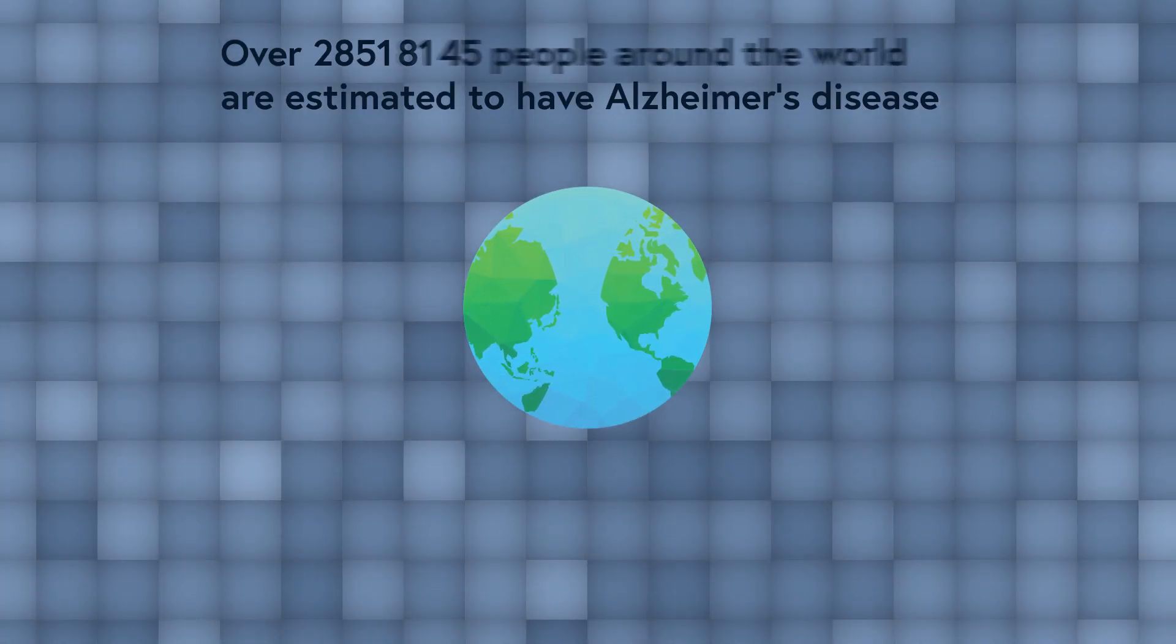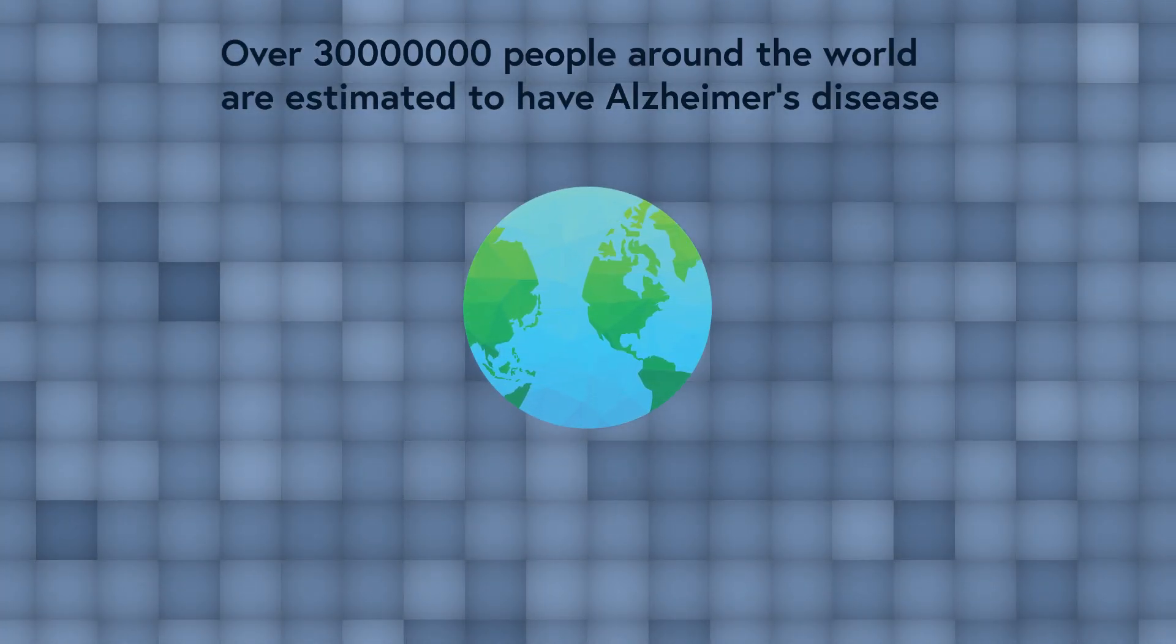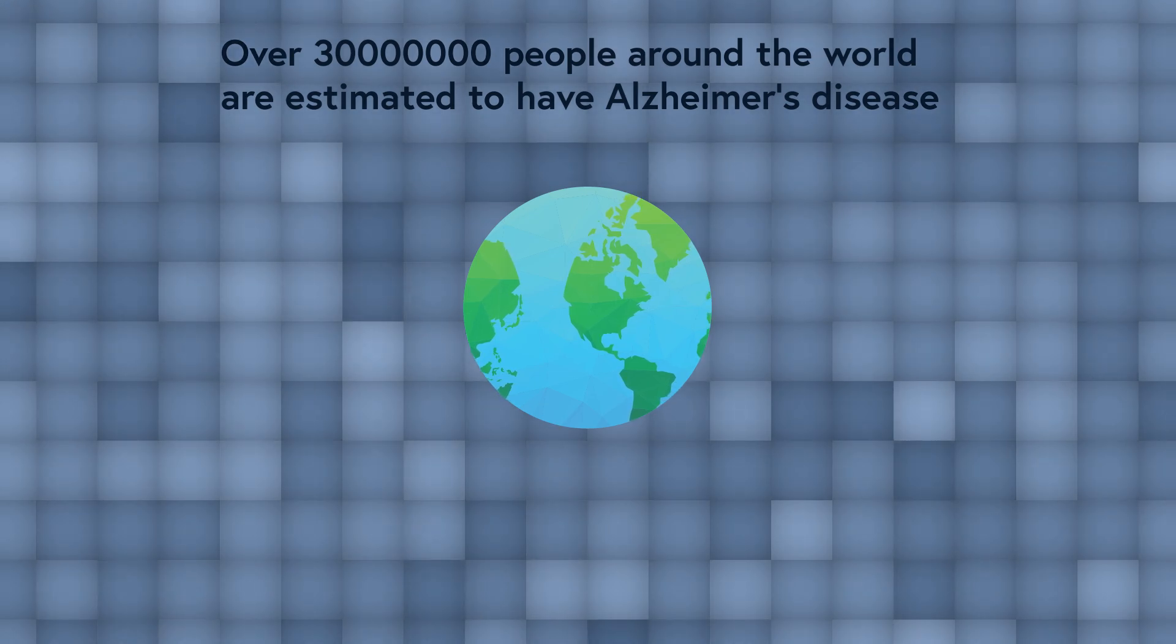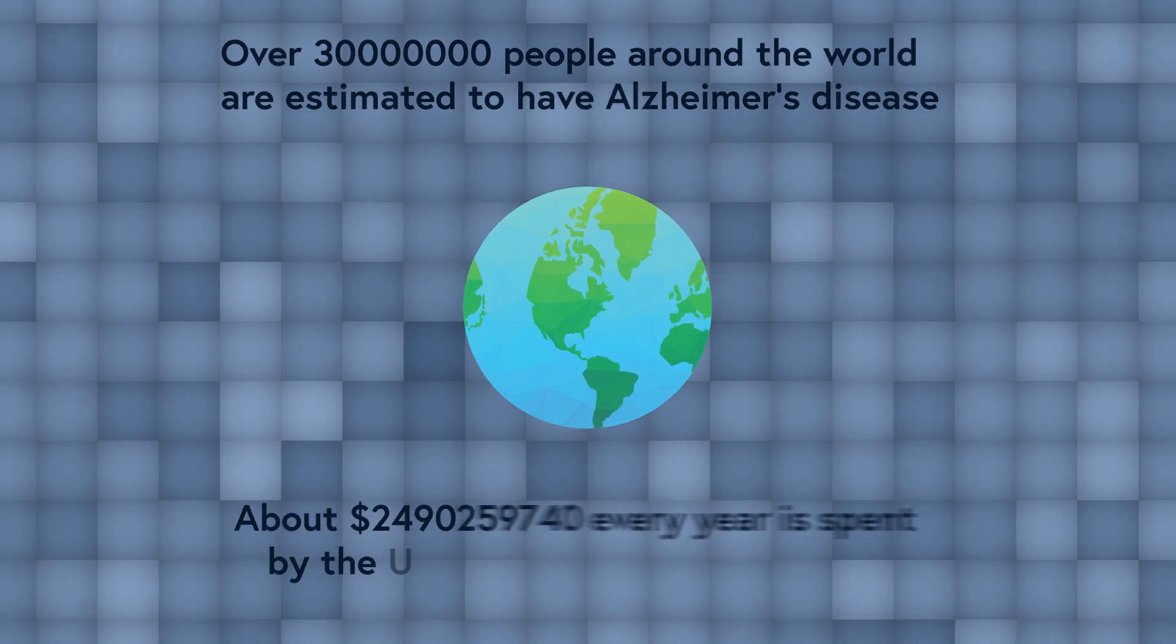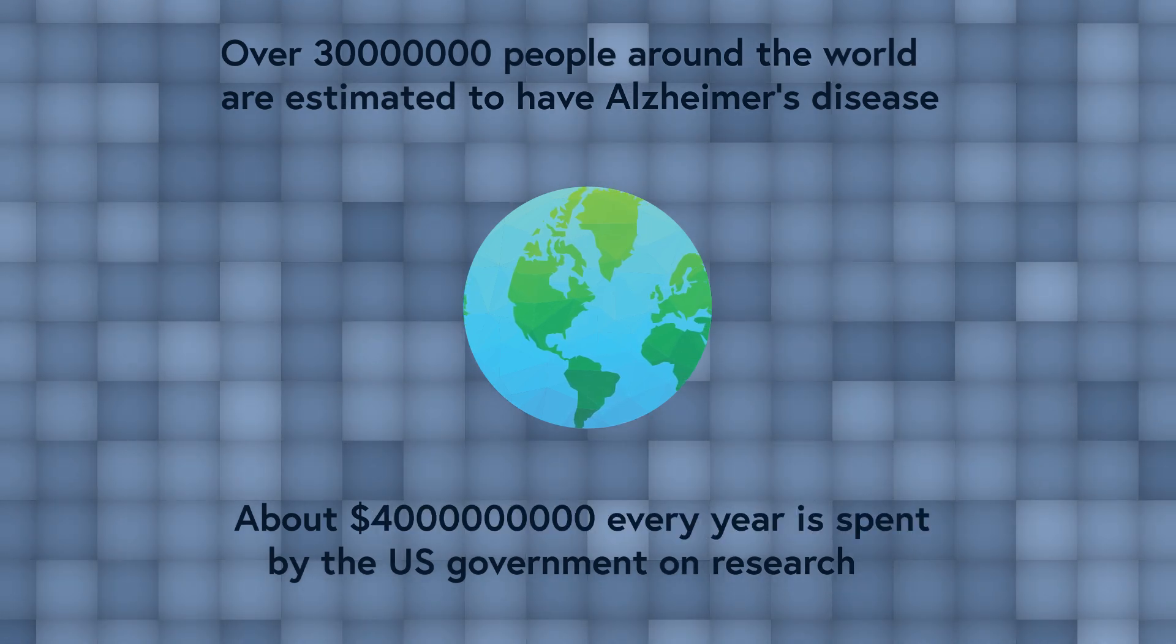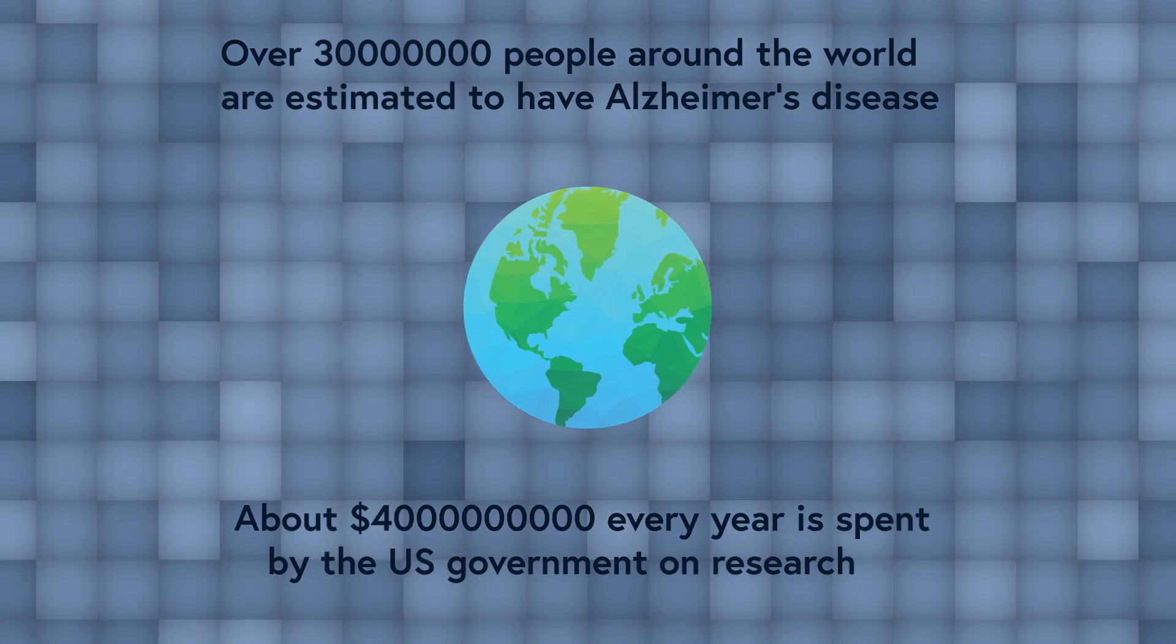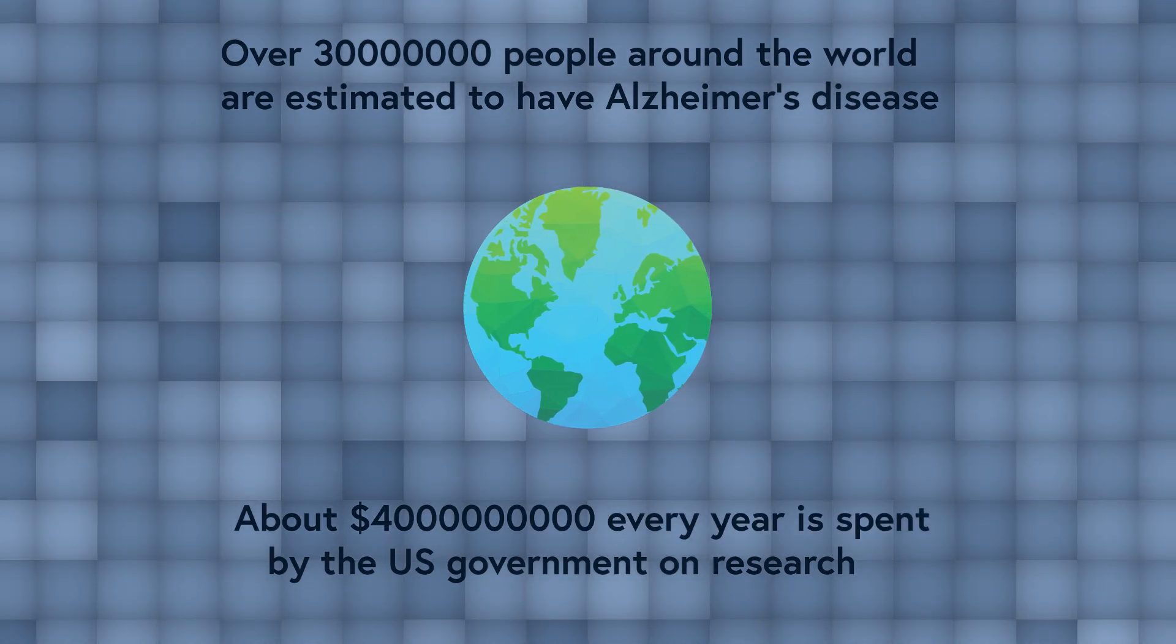This disease affects millions worldwide and is one of the leading causes of death in individuals over the age of 65 in the US alone. In an effort to stop Alzheimer's in its tracks, billions have been poured into research. Unfortunately, not every effort to investigate this disease was done ethically, leading to incidents of potential data fabrication. So how deep do these fabricated details go and what are the ramifications for the future of Alzheimer's research?